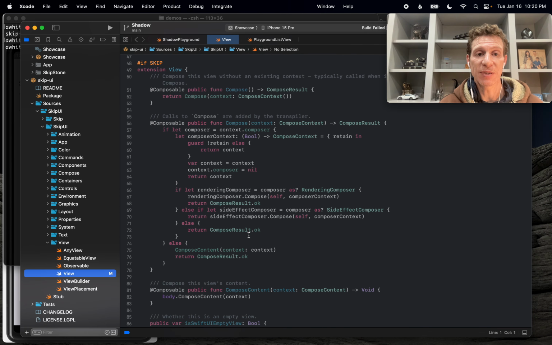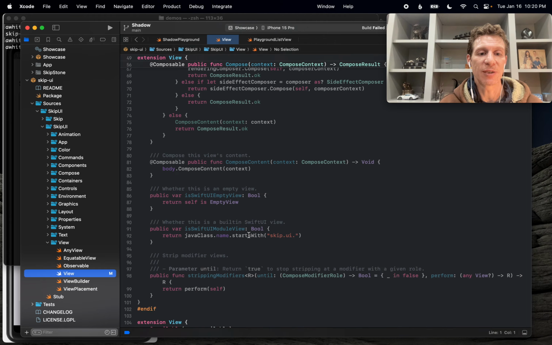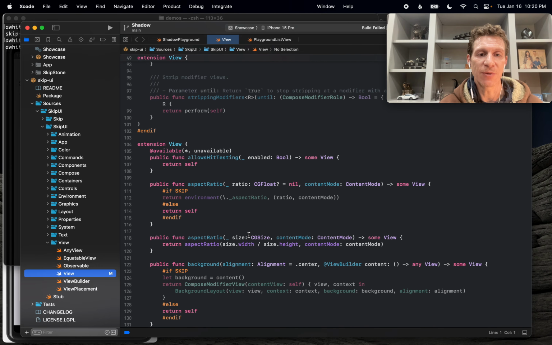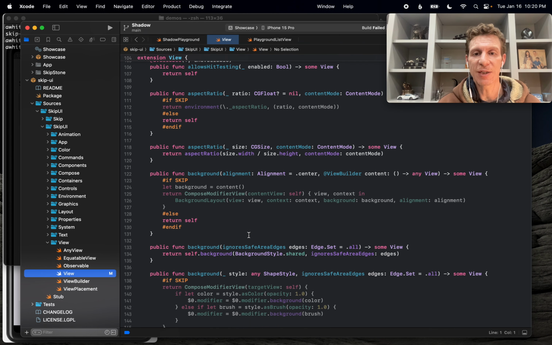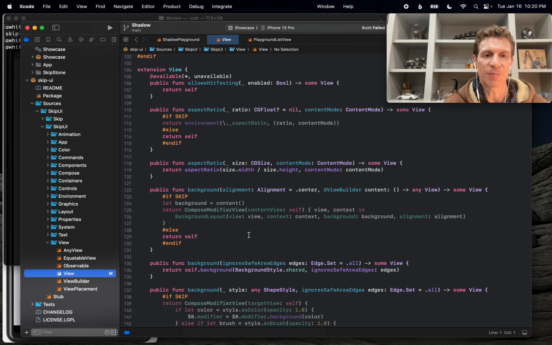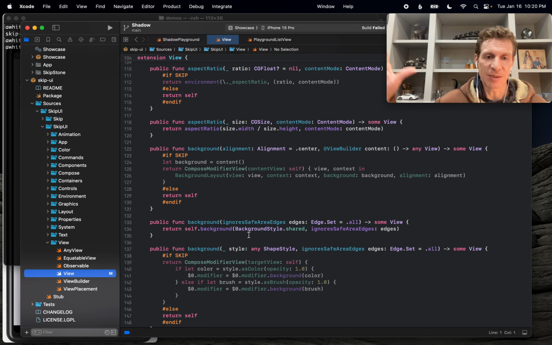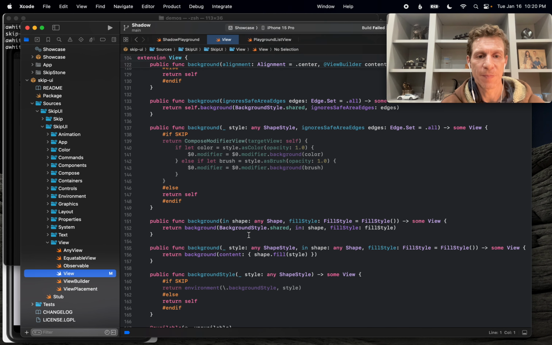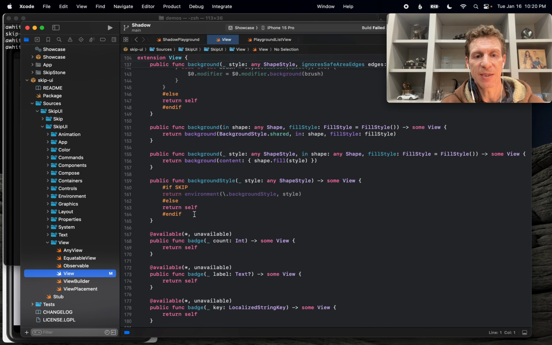Now, I'm not going to go into the SkipUI internals here. The README for the SkipUI module on GitHub actually does a pretty good job of pointing you in the right direction if you want to learn more about the code base so that you can contribute intelligently. It tells you which files are important, which files probably aren't. But as I said, modifiers are typically placed with view unless they pertain to something else specific. And you can see that many of them are implemented, and you can use those implementations to inform your own implementations when you want to add support for something. So you have a ton of samples to work with already here.